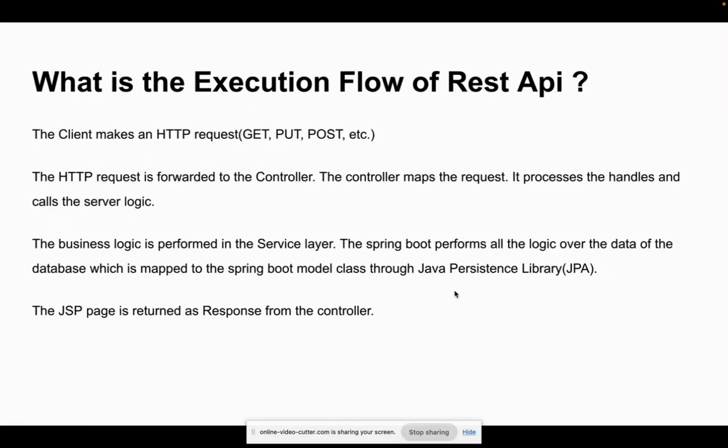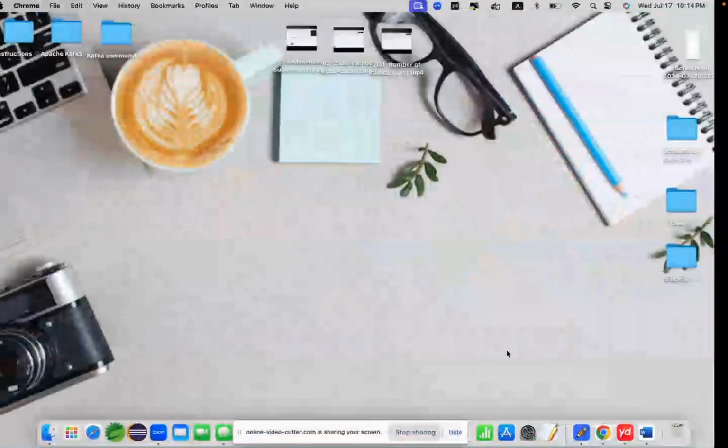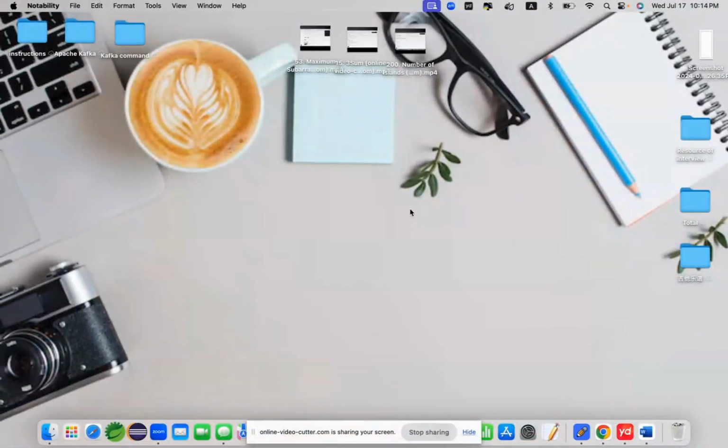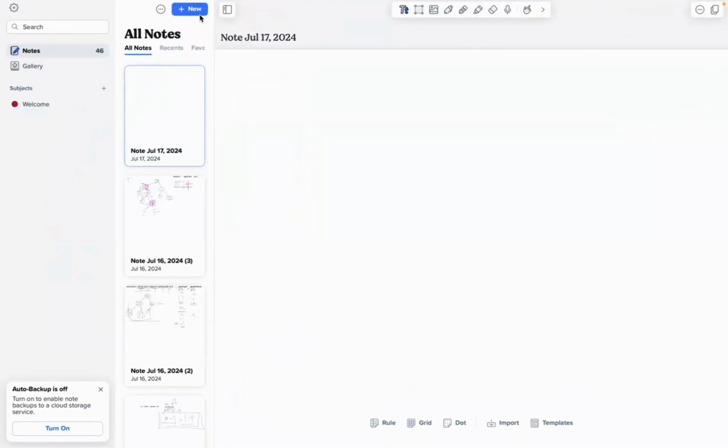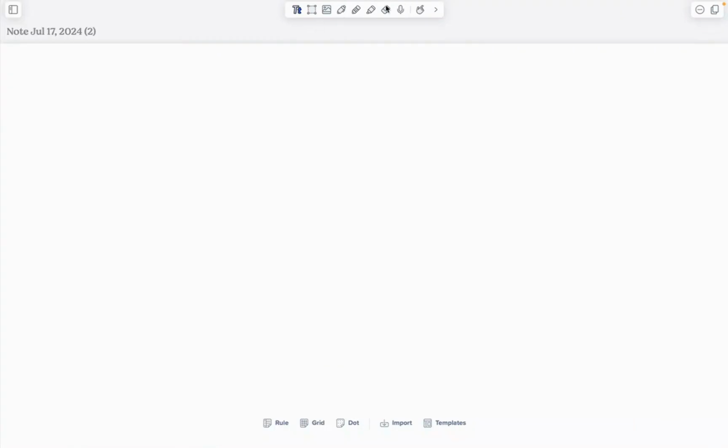Now, next question is, what is the execution flow of a REST API? So actually we have three layers. First one is the controller. Let me draw a picture to help you understand.